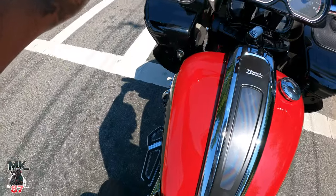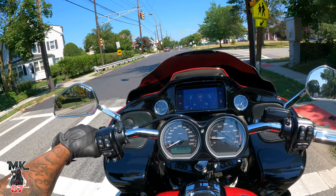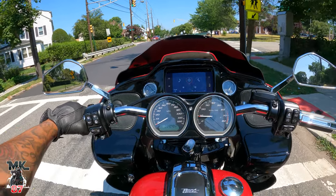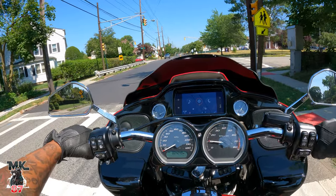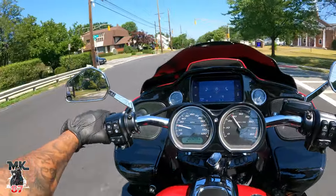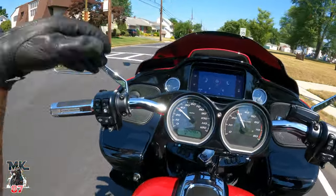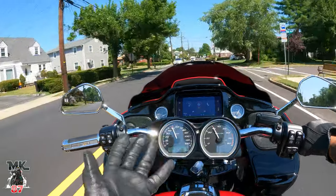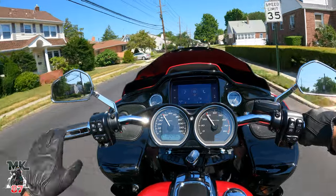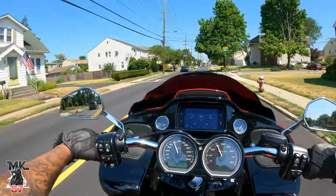I've only had 3 days with the bike so far, and I'm really happy with it. I can't wait to put more miles on the bike, take longer trips with it, and really put it to the test and see how it's going to respond to different types of riding and everything else. But for example, you see this right here, around town cruising. That throttle response is right there.